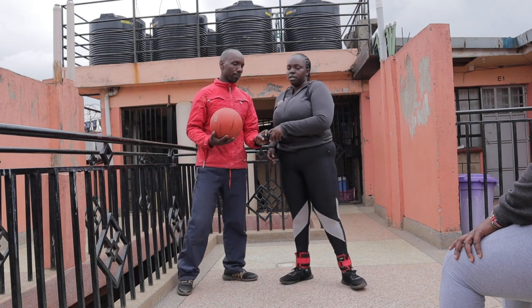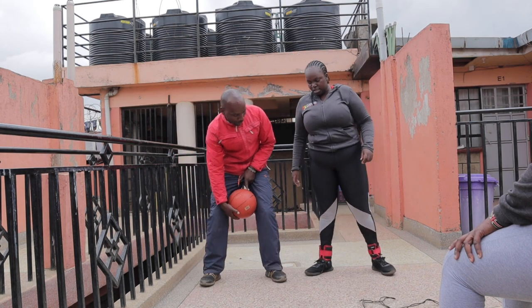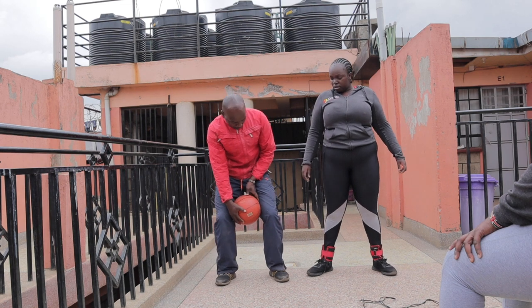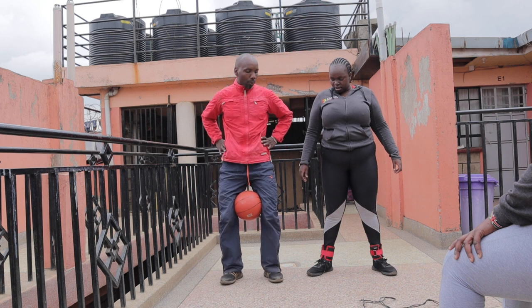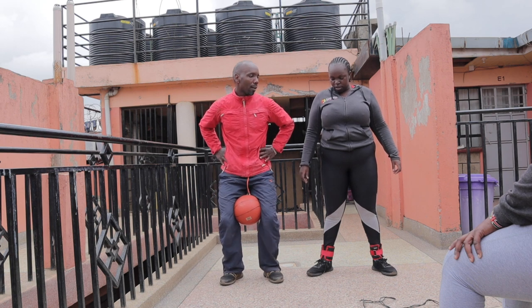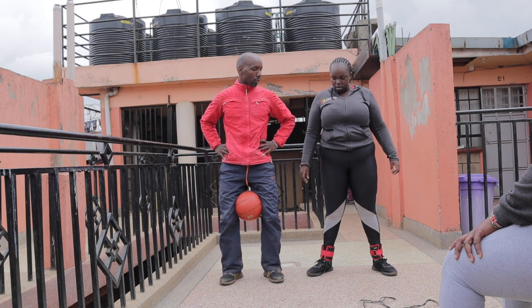So this one helps the inner thighs. Yeah, inner thigh. Hold it. Do you see that? Bring your legs closer. Press it, okay? One, when you're going down, yeah? Two, you press it, okay?